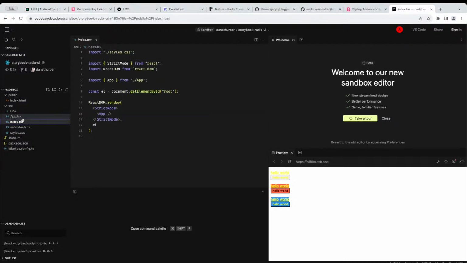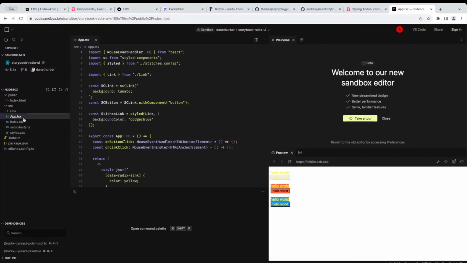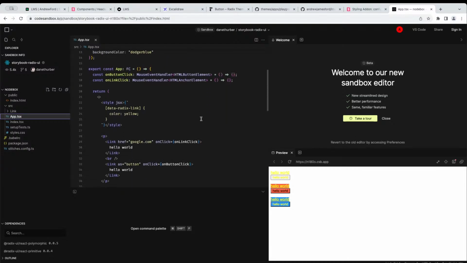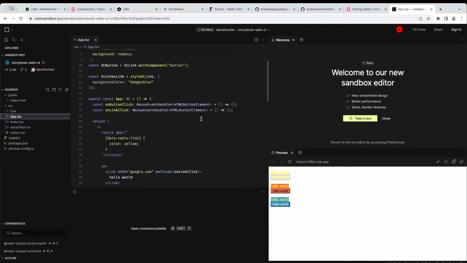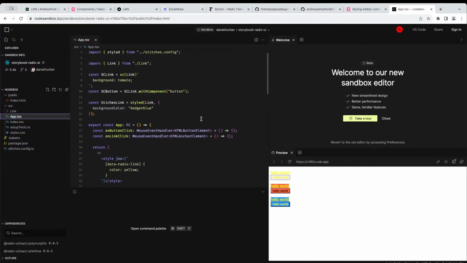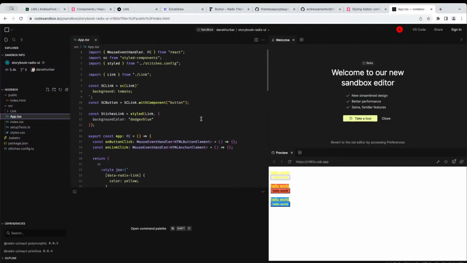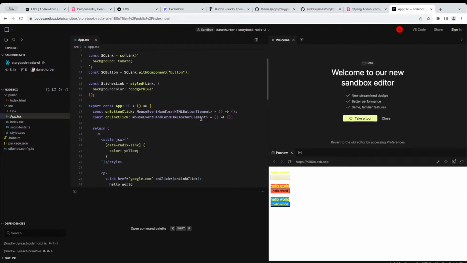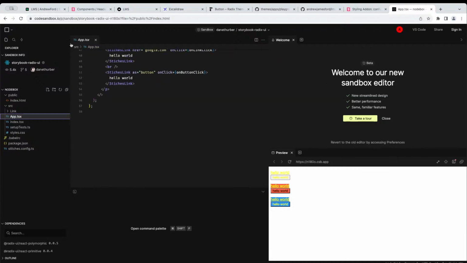So we've got the app. We're using, oh, this is using styled components. This does not seem to be using what I expected it to be.